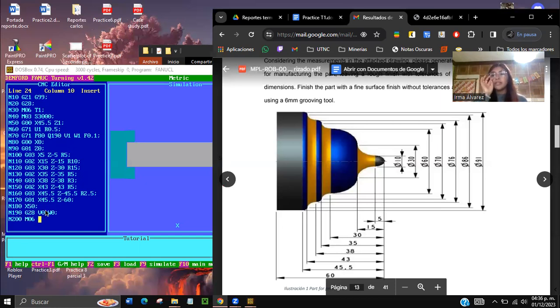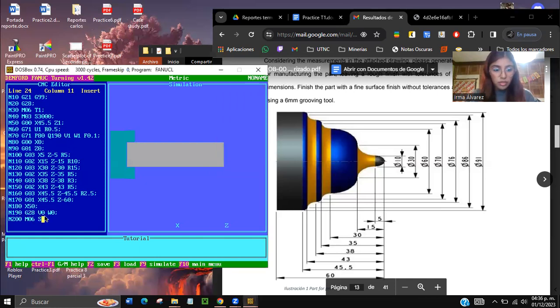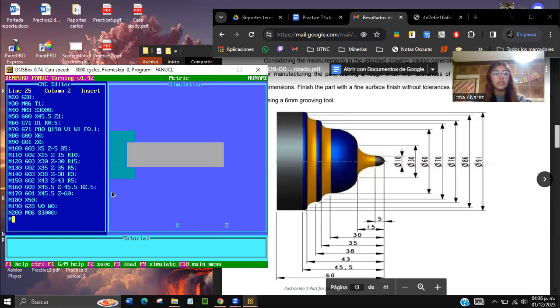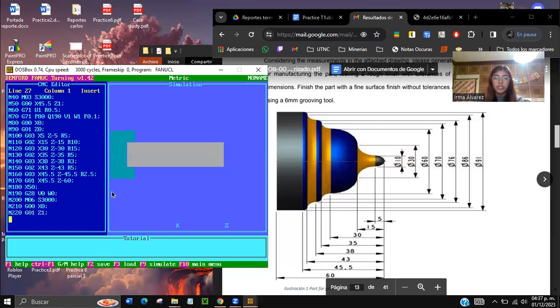And we have to add also another speed, a speed of 3000, N210, and a G00 X0, so we don't touch the piece, and we go to the beginning again, and now N220, and we add the G01 C1, so we are also still not touching the piece.